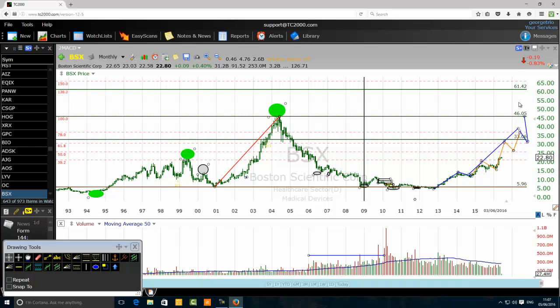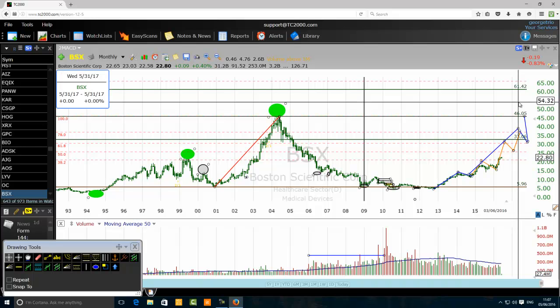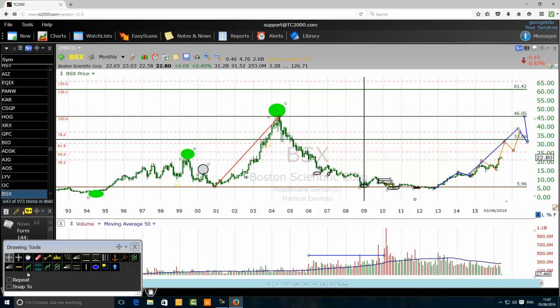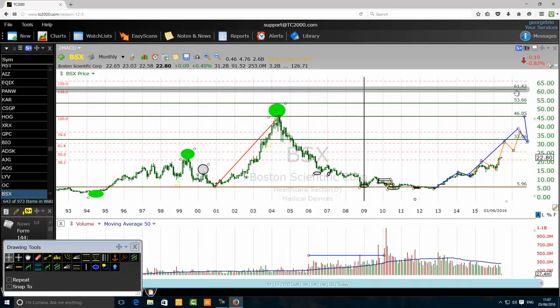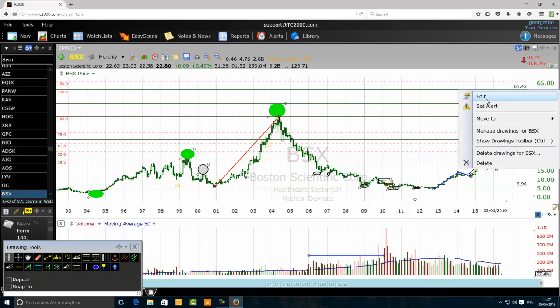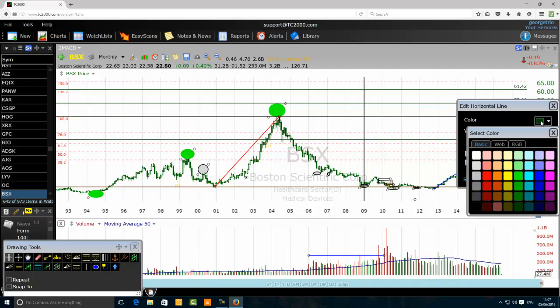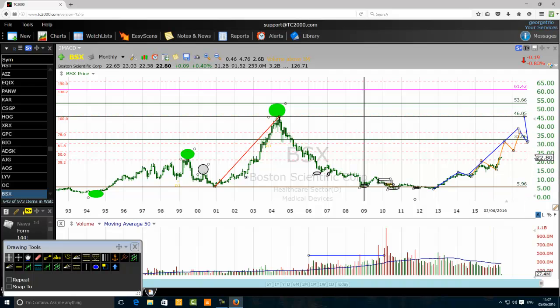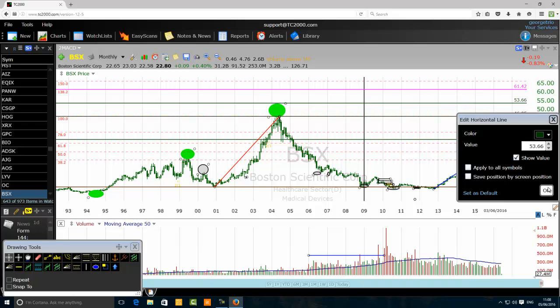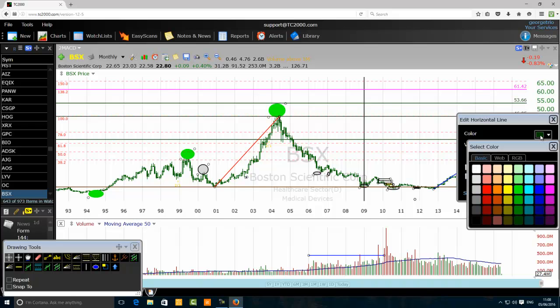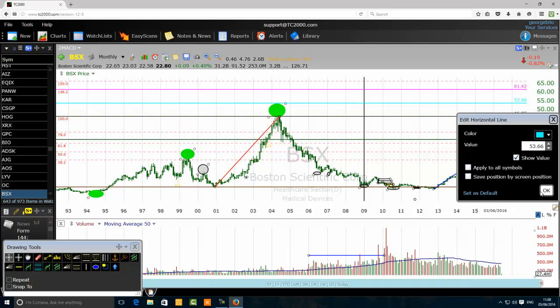The midpoint target, let me draw it now, somewhere in the zone of, call it $53.66. So don't forget $61.42. Let's color it now into pink. And the turquoise line, that's the midpoint target. If it breaks above $46, pay attention to those key levels.